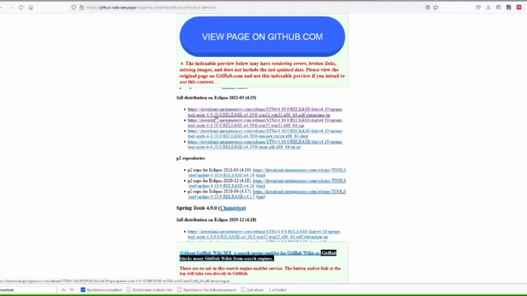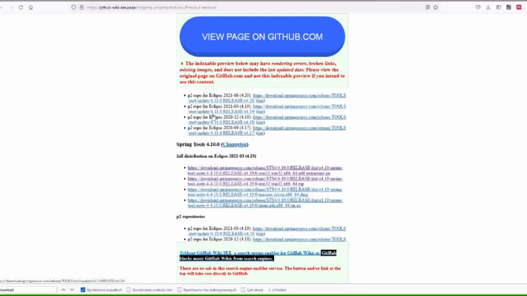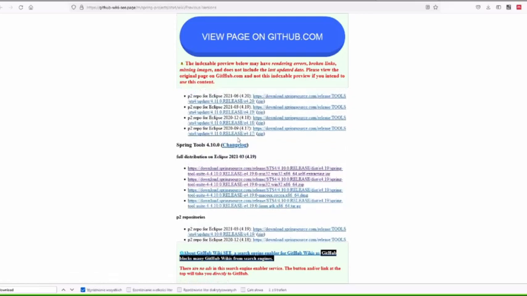The newest version does not work well with that plugin. So I am running Spring Tool Suite version 4.10, and it can be downloaded from that web page.